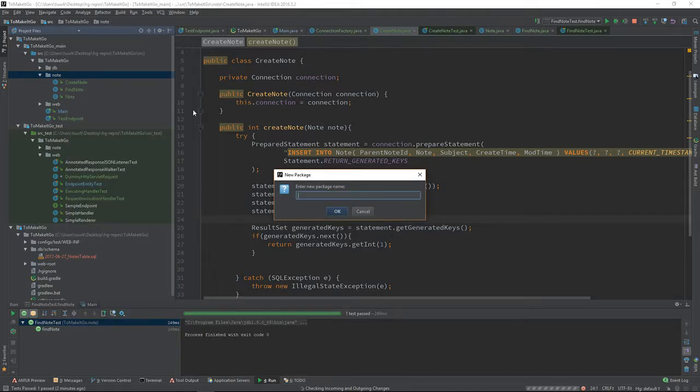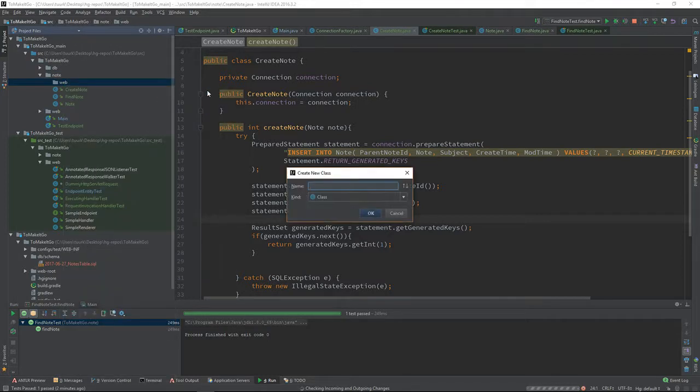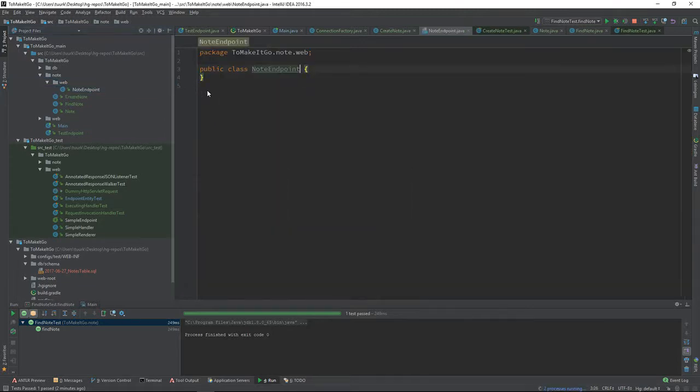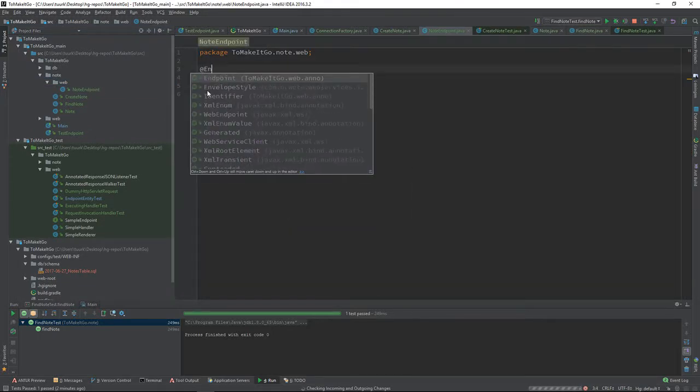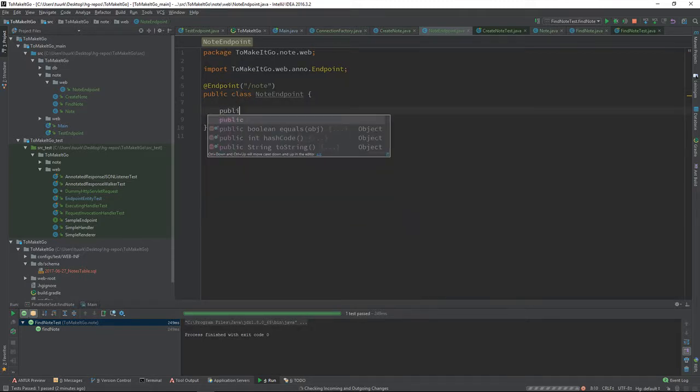We'll call it web. We'll make a note endpoint. It gets an at endpoint on it. /note. We're gonna make it an interface because I can.